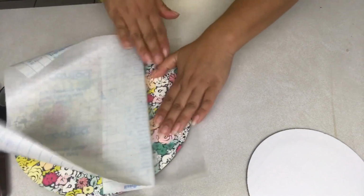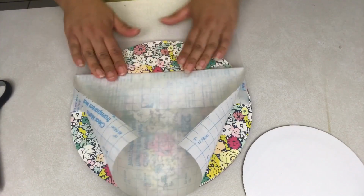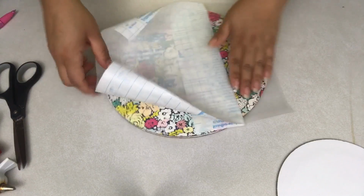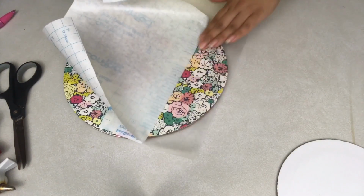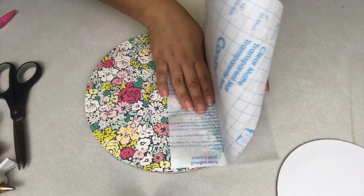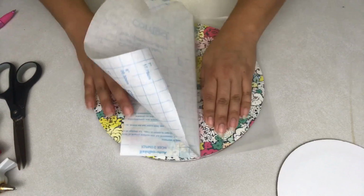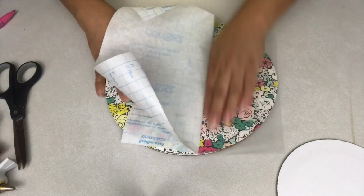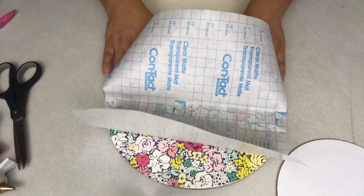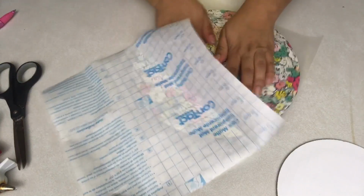Alright, so I want to make sure it's aligned. And then this part's really important. You definitely want to have a smooth plastic. So I just start a small bit here, and then from behind I slowly start pulling and then pressing down, pulling little by little, pressing down, just making sure I have no bubbles. Okay, more.